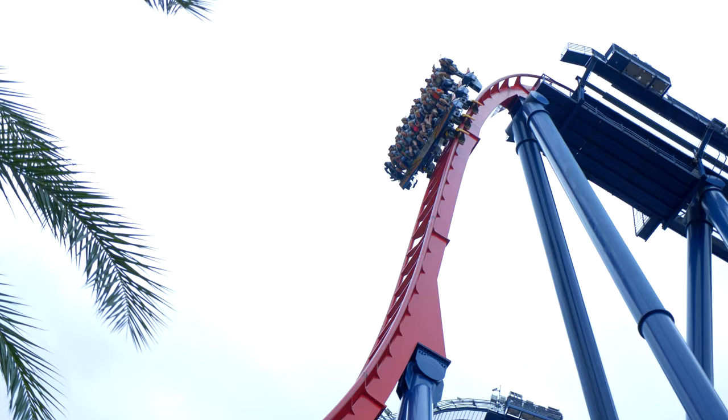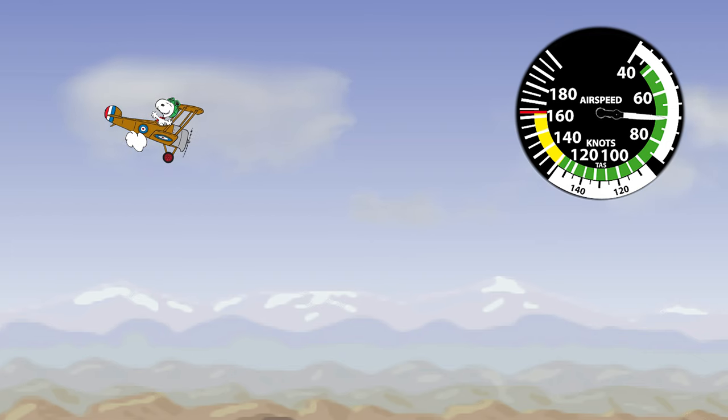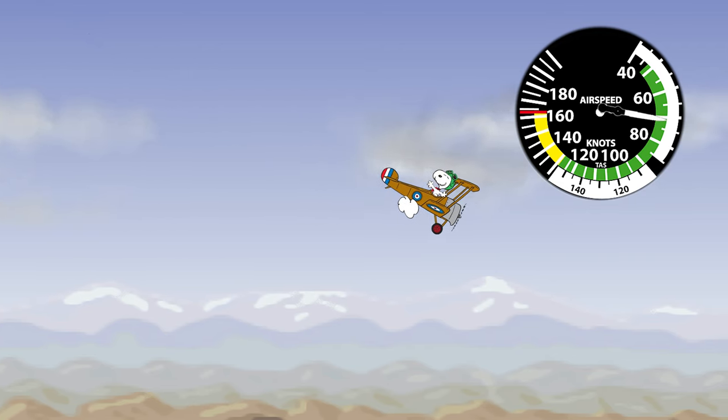So let's say I'm on an approach to the runway coming down, and I'm a little bit too high. If I point the nose down to make my glide more steep, the airplane's going to pick up speed, which I don't really want — I want to maintain a particular approach speed. One of the ways to get back on the glide slope and still maintain a selected speed is to use flaps. You're essentially losing more altitude but maintaining your airspeed once the flaps are on, so you're in more of a dive but you can maintain your speed.